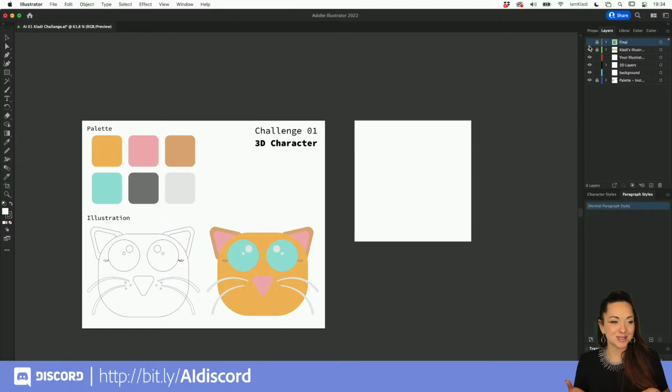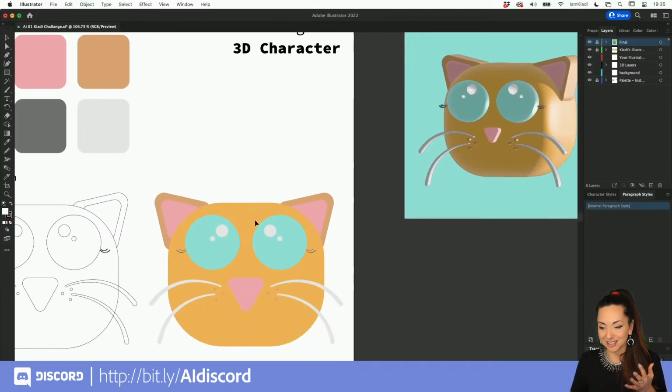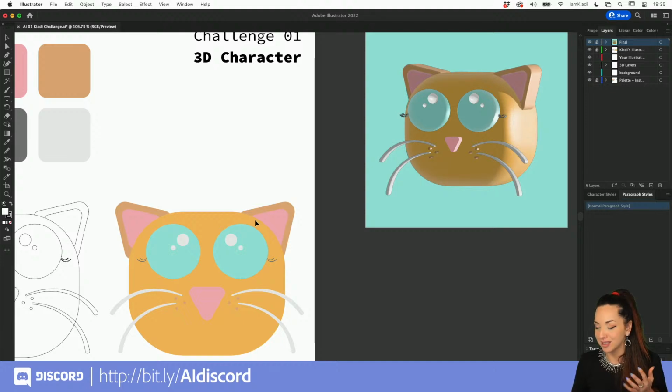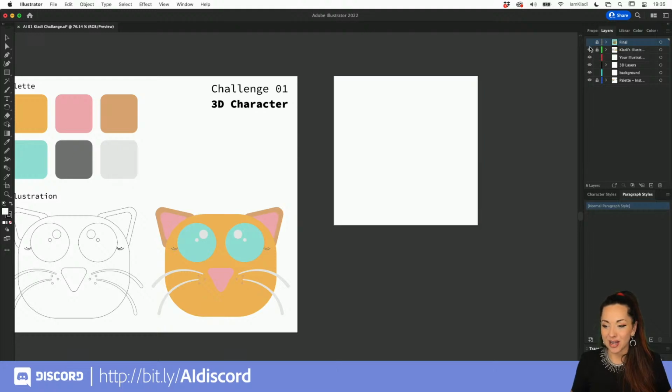That was my illustration that I created, but you can literally use these techniques for any character that you may want to work with. And the goal of today's challenge is to transform these 2D characters into 3D characters. And we're going to be doing that with the wonderful 3D preview, which is absolutely magic. You're going to love it. It is a tool that is evolving. It's pretty new, launched last year at Max.